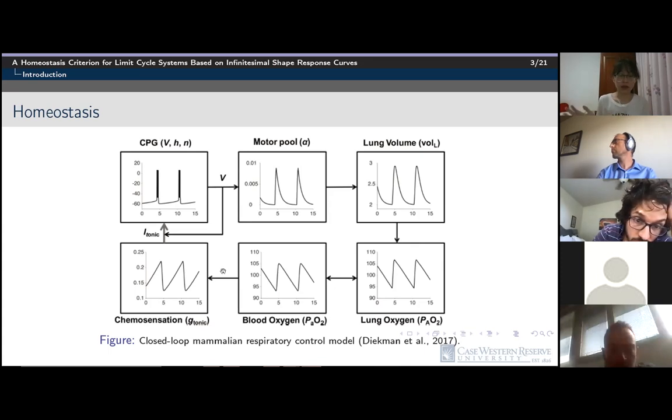Other examples include the swallowing of the Aplysia californica in Dr. Wang's talk. The rate of intake of food is to be held constant in spite of the resistance from the food. For limit cycle systems, the quantity of interest always changes during the periods of the limit cycle. And we assume the mean value of the quantity, which is averaged around the limit cycle, is the one subject to control.